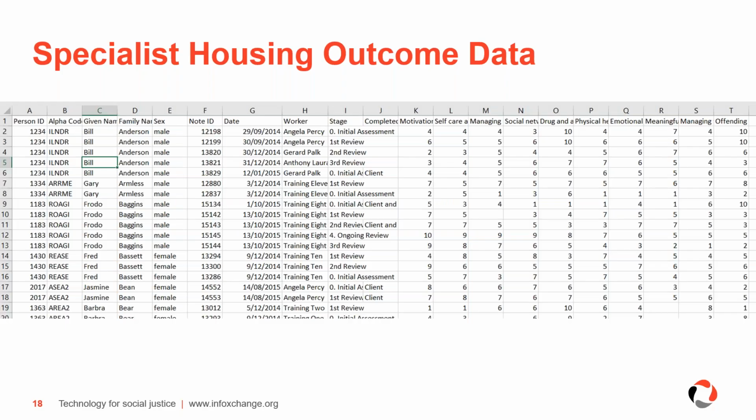So what we're going to do is do a demonstration with specialist housing outcome data. For those that provide specialist housing services, you will be familiar with this data set. We picked that because this data is in use across Australia for services, and it's comparatively easy to export into Excel if anyone wants to, and it should give you a sense of, irrespective of how your data is structured at the moment, what you can do and how it can work.